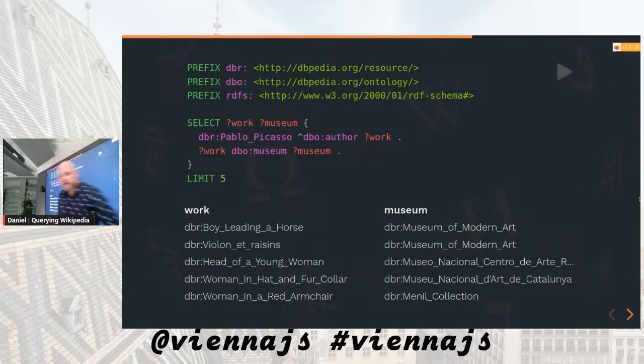So, as I said, I wanted to have the museums, and within SparkWell, we just call this a join. So we have this work that came out, and from that moment on, we go and we want to grab other stuff. So for each work, we say, give us the museum and save it in the variable museum. And as you see, we get again this link. Some are at the same museum. And yeah, that's how it works.